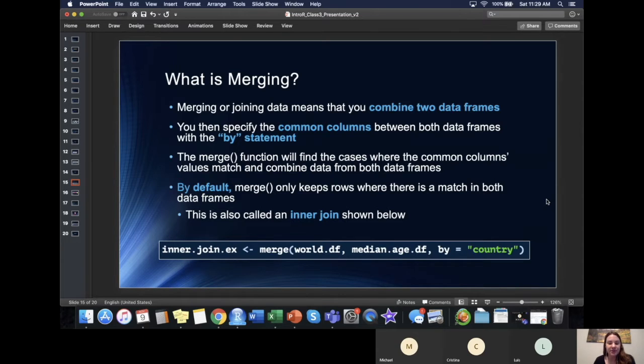They're distinct, they're different. And we want to match the two data frames based on whatever we put in our by statement. If they're equivalent to one another, it's going to pull the data from your second data set in and put it in your first data set to create a new data set with both data frames included. It'll make more sense once I go over this a little more.